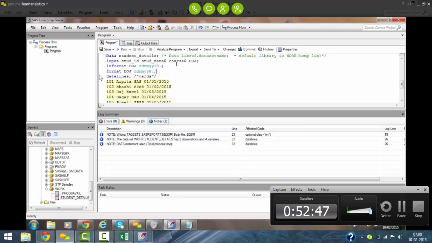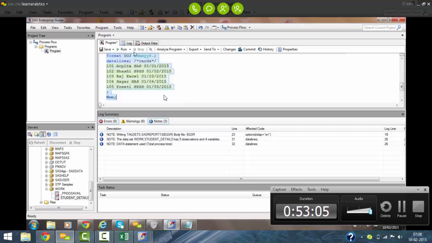This is the syntax to format your date value in a user readable format. Now select the code again and run it. Now it's in a user readable format.